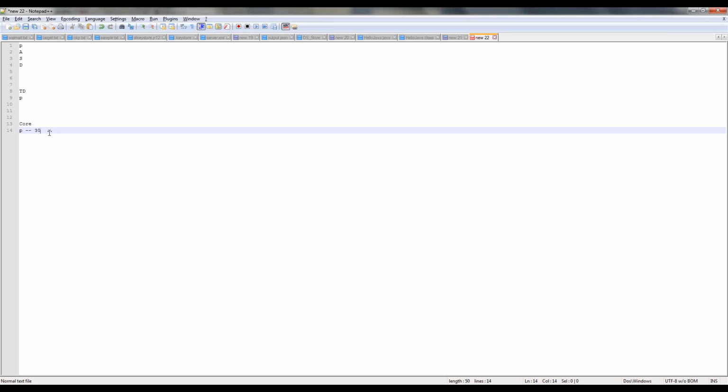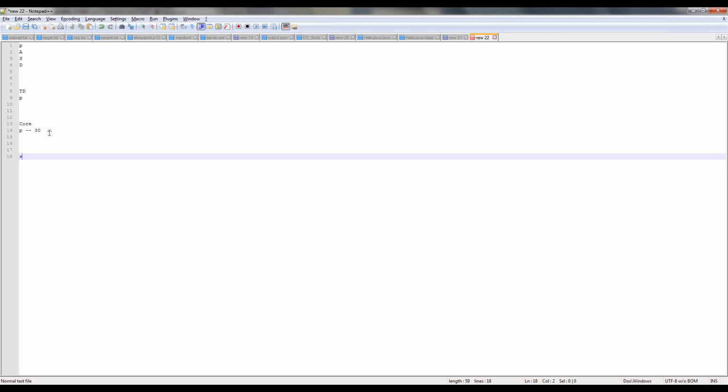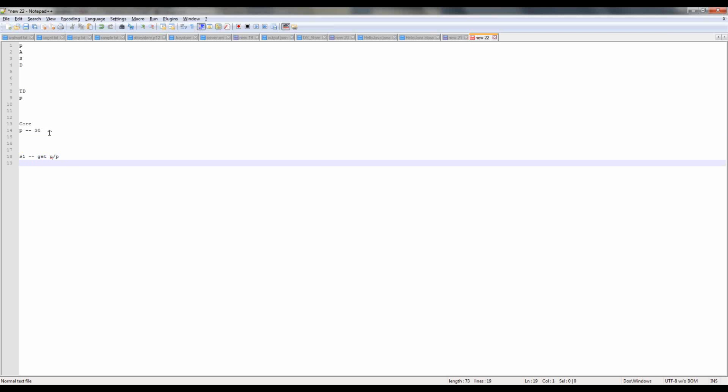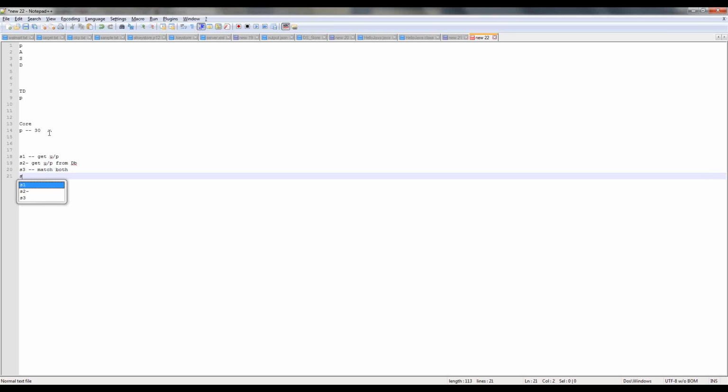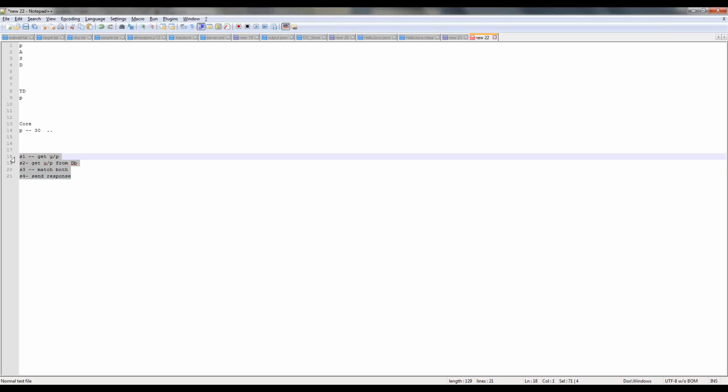So to validate a user, suppose there are four steps. Step 1 is get username and password, extract it or parse it. Step 2 is get username and password from the database. Step 3 is match both, whether it's matching or not, from the database. And suppose fourth, send response. So these 4 steps are required to authenticate a user, and suppose I'm just giving it, to not take 1 minute, it takes 1 minute, I'll tell you, okay.